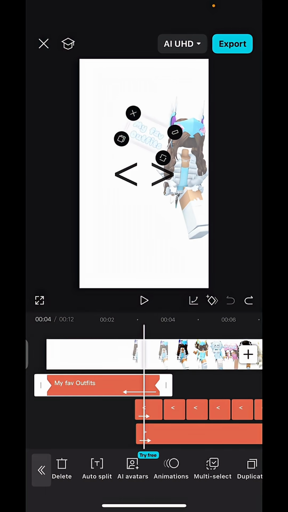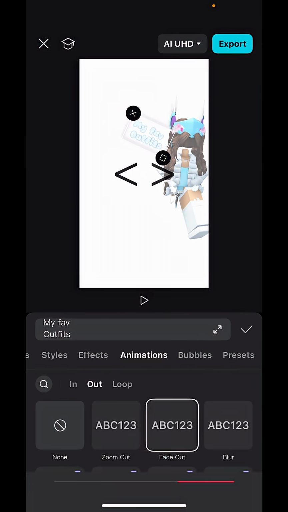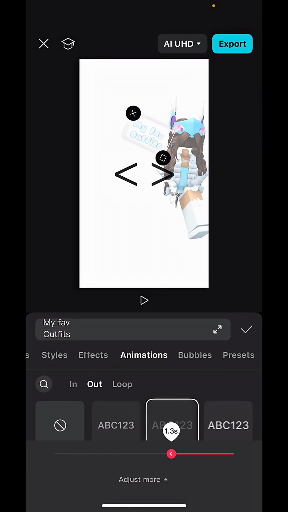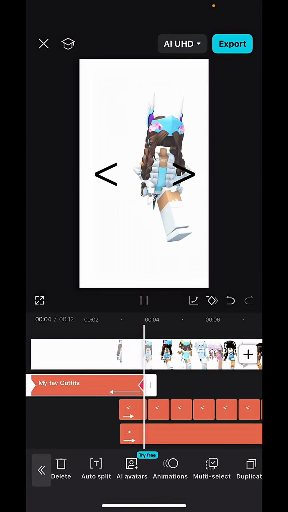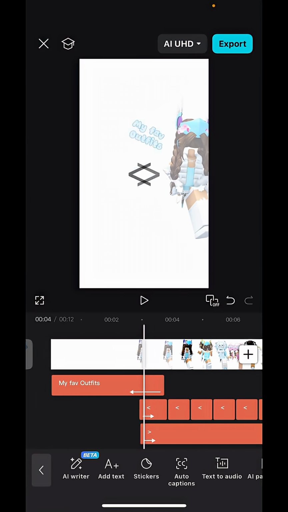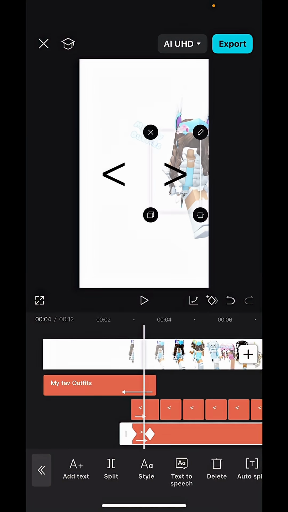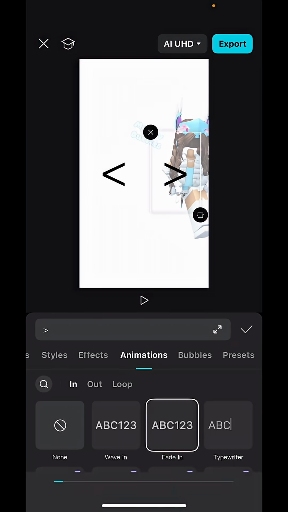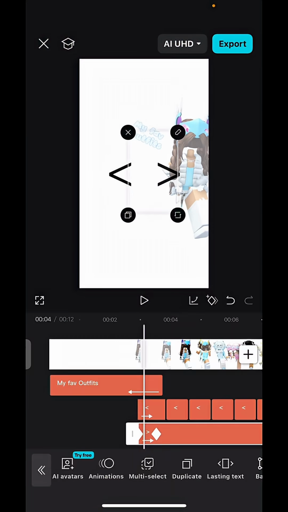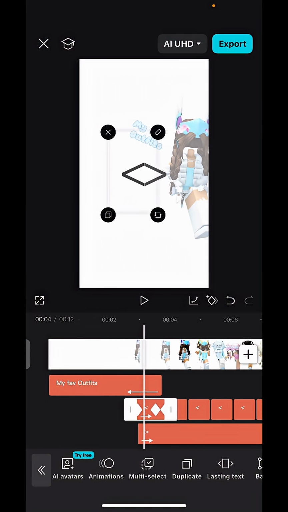I'm going to show you how long to do the fade, because if you do it for longer, it won't go on beat, and if you do it for shorter, it also won't go on beat. So I did it for 1.2 seconds, because that just fits the beat for my edit. Do it into this part, so that it fades out, you know? And then for this one, we have these two. So start it and fade it in. I'm pretty sure I did fade for maybe 0.3 seconds, 0.5 seconds. So do fade for 0.5 seconds on this. I just use those little greater than, less than signs for the arrows, but you could do whatever you want. So I just did that.